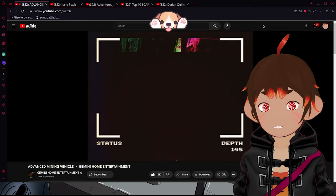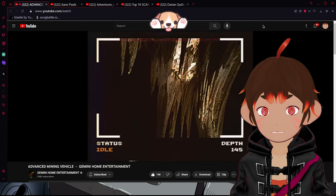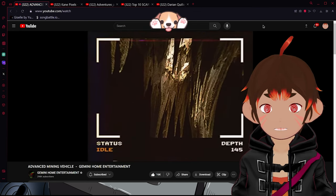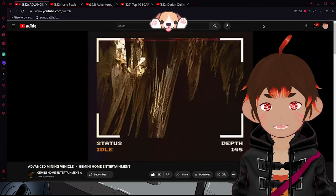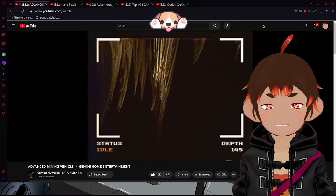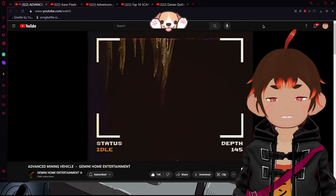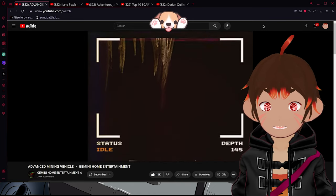Rebooting. Okay, something just messed up the machine. What? It scratched up the camera! Or did it? Oh no, this is stalagmites. No, stalactites. Wait, yeah, because stalactites hold on tight to the ceiling, stalagmites you might trip. Got it? Because they're on the floor. Well, something knocked over the freaking robot.